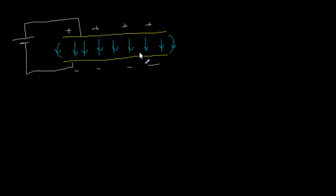So with this understanding, let me now try and calculate the electric field strength E. If you recall what electric field strength means, it is the force per unit charge — the force that would act on a charge of one coulomb. Or if you have a charge q, it is the force divided by the charge q. So let's say I have a positive charge here, and the charge is q, and there is a force acting downwards on it. So the electric field strength is given by the force on this charge divided by the charge itself.